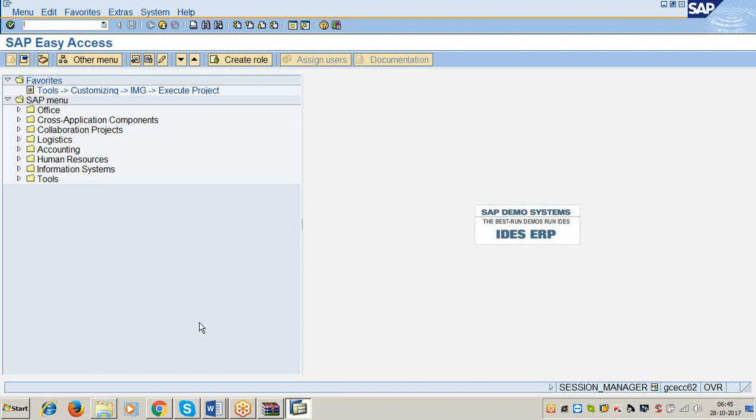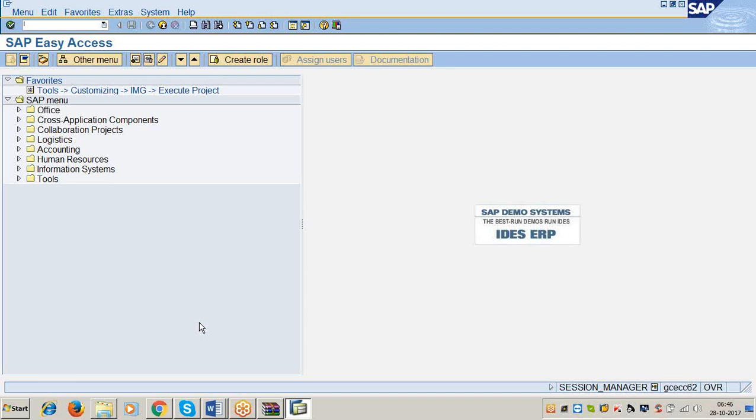Generally, in our batch input, we have only one document, right? That's why the processing was completed very fast. But if you have 500 recurring documents to be processed, it will take a little bit more time. That is the reason why generally these batch inputs are executed during the night times. Because during the daytime, every employee will be working. They are using the software, so the load on the server is very high. That's why if you execute these batch input sessions during the daytime, it will take some more processing time. In order to reduce the load on the servers, generally these batch inputs are executed during the night times.